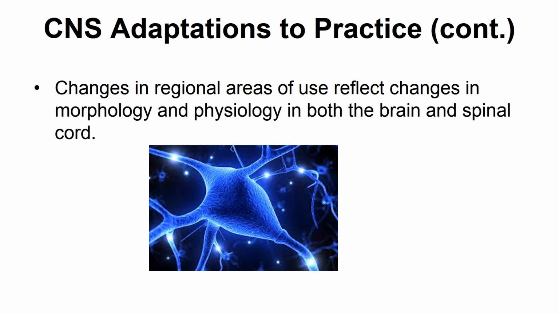Changes in areas of activation reflect changes in neuronal structure in both the brain and the spinal cord. More synaptic connections and more efficient neurotransmitter receptor sites are formed, and the most efficient neural pathways are found and used to a greater extent than another pathway. These changes reveal that the brain is quite plastic. It can change its morphological structure, in other words, create new synapses, and even the somatotopic map of motor and sensory areas, such as the Brodmann areas and perhaps even the homunculus, can be altered.